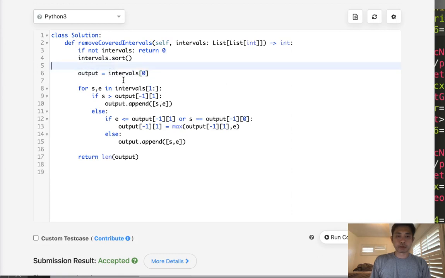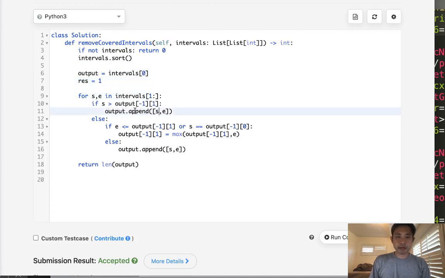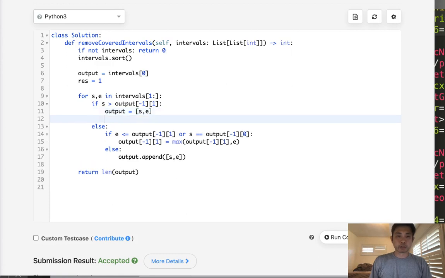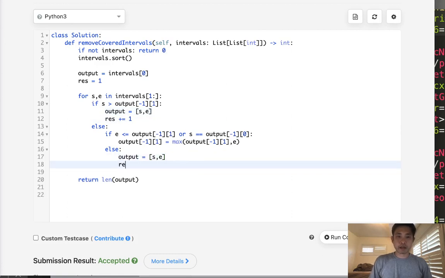And what we'll do is we'll store some result, start with 1. Instead of appending, we're just going to update our output to this list here. And whenever we do that, we will increase our result by 1. Same thing here: update our output by the new list and increase our result by 1.